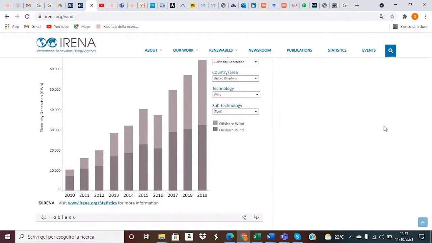E nella tabella che abbiamo, in cosa è misurato? In gigawatt. Ok. Beh, ci siamo, secondo me. Là ti dice pure offshore wind, che infatti è il doppio del nostro. Vedi il cursore? Esatto. Ok.